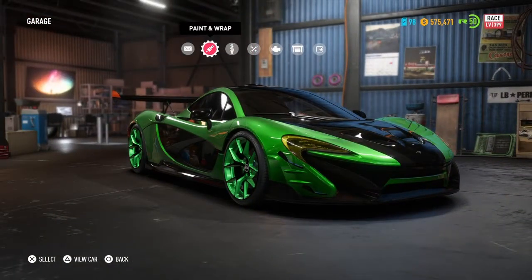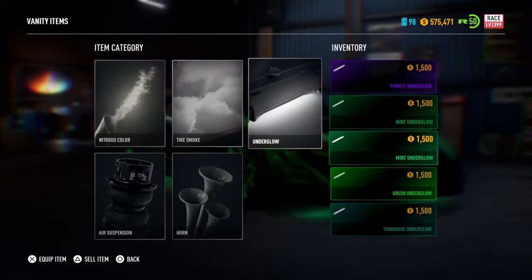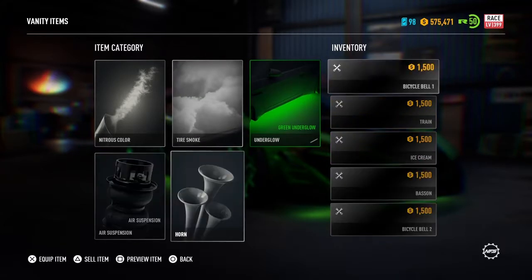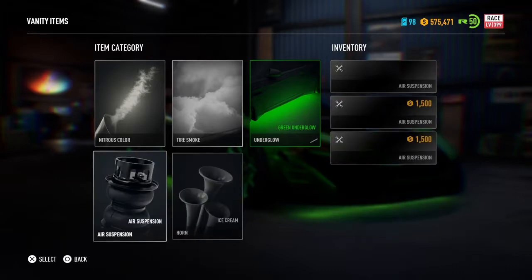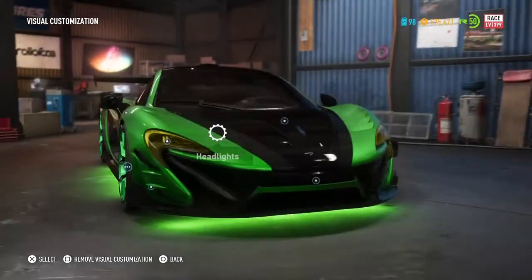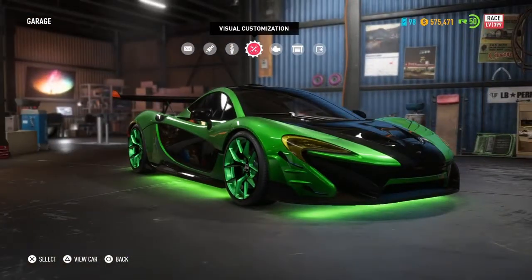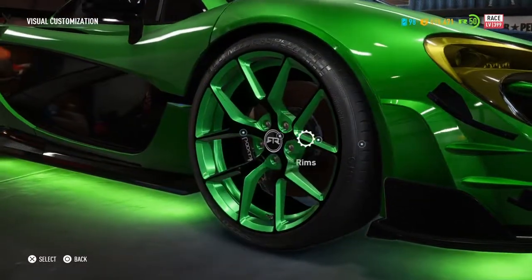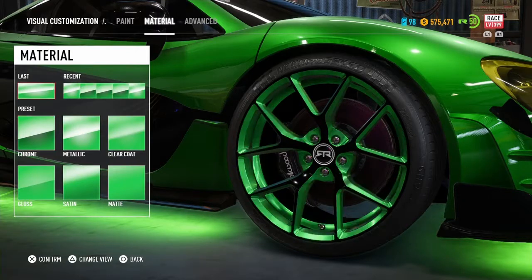No. No, no, no. Vanity items. Do I have green? I do have green. Air suspension, horn. I'm going with the ice cream one. Not just color green. Oh yeah, I forgot to do the exhaust. Oh no, I did the exhaust. I'm just stupid. Oh no, no, no. I completely messed up on this.